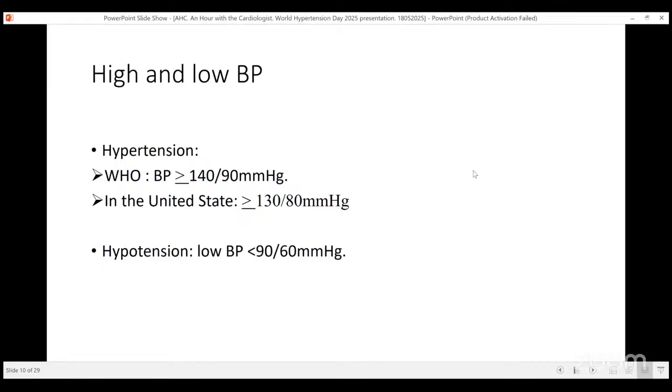80 is good as the diastolic, but that 180 is very, very high. And most elderly patients can actually have isolated systolic hypertension. You need to treat it. This man, this woman is at risk of stroke, is at risk of heart attack, is at risk of heart failure, is at risk of kidney problem. That blood pressure got to come down.